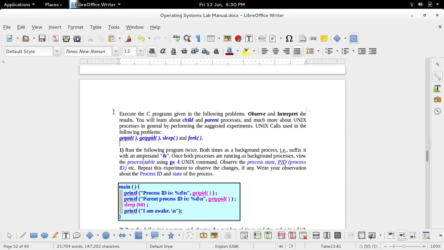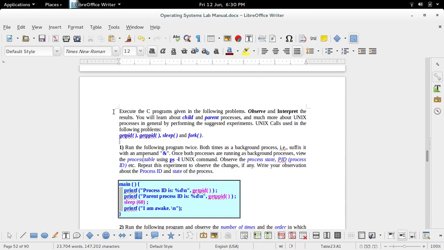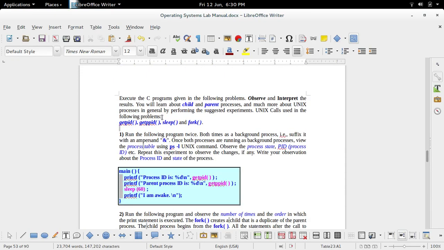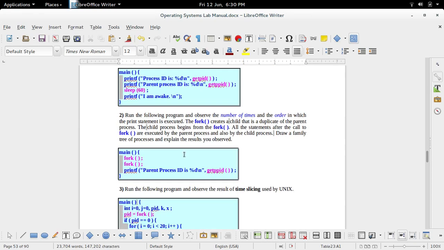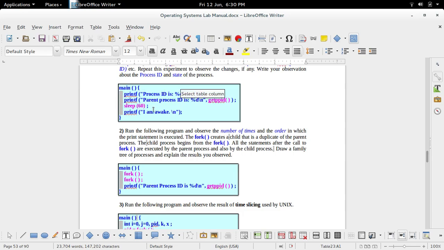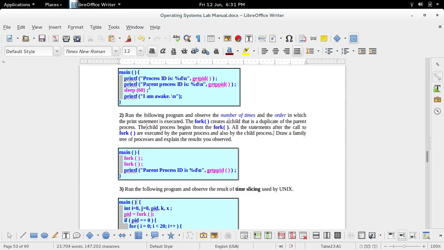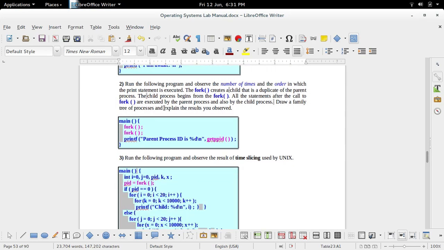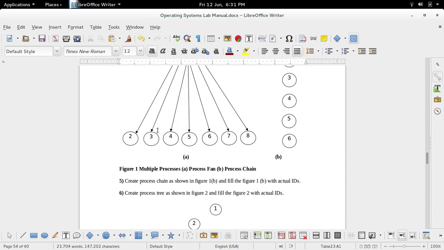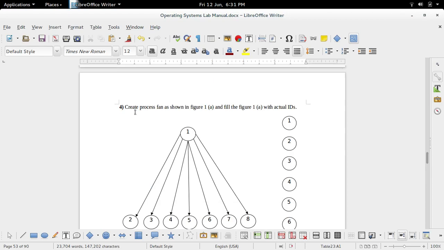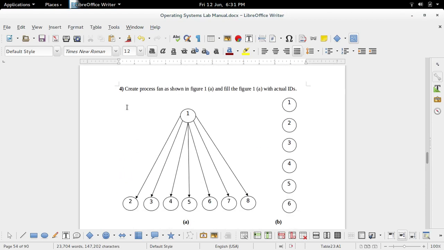Okay. So these are now some of the tasks you have to code and execute. They're very simple tasks, just execute them. This is used for making process trees. Then there are also 2-3 tasks at the end, that is task number 4 and 5.